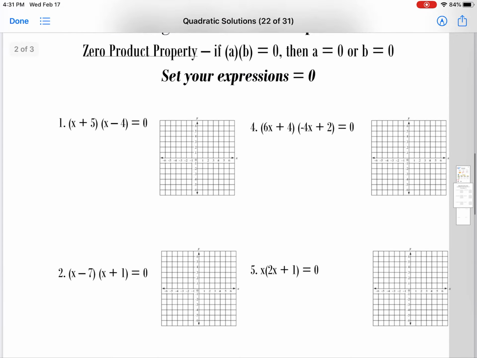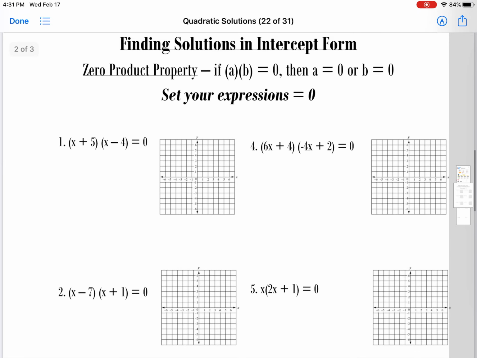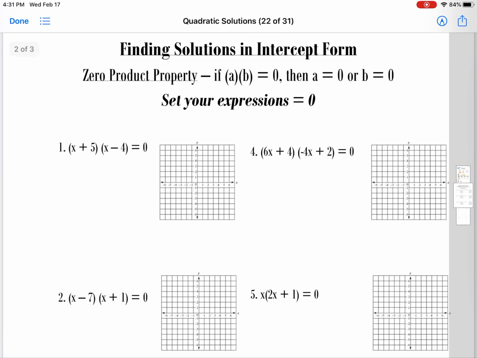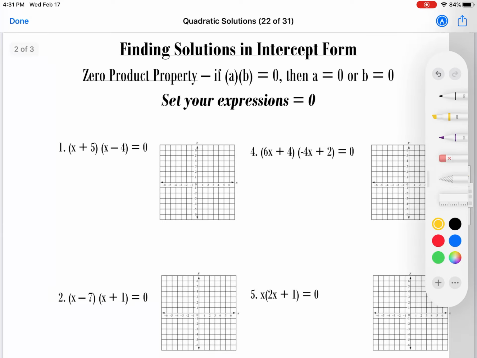All right, now we're moving on. How to figure out where the solutions are from an equation without using technology. Okay, so in the future, you're going to have to do all of this without a calculator. You'll have to do it on the SAT, on different tests without a calculator. So that's why it's important to first see it. I like to use technology so you guys can see what's happening. And then I like to give you the skill so you can do it on your own.